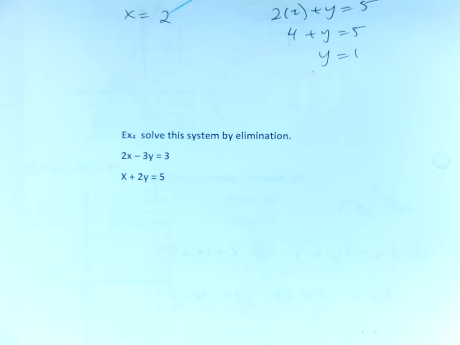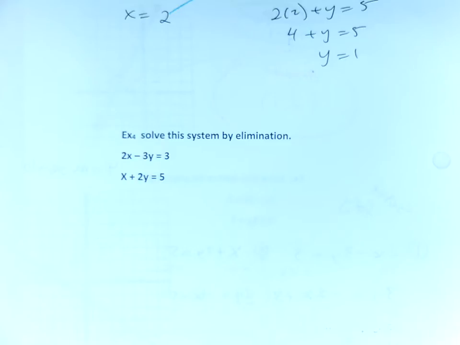Would these two cancel? Or, and there's no wrong answer to this. That's probably the way I would do it, because that's the easy way. Or I can do this: multiply this one by 2 and this one by 3. How does that help? It makes a lot of sense, because you have a negative 6y and a positive 6y. Both of those will work. Probably the first way was the easier way. You agree? So it doesn't have to be either way. I'm probably going to go with multiplying by negative 2 to cancel the x's, okay?